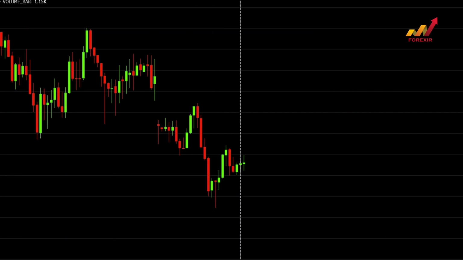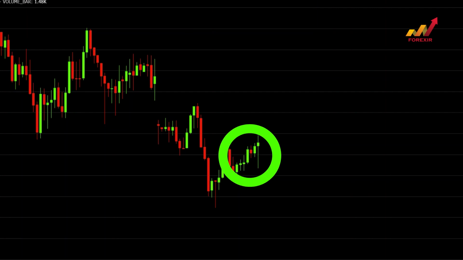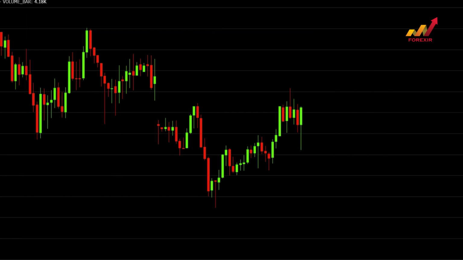Like most price action patterns, the pin bar comes in two varieties: the bullish pin bar, which signals a reversal to the upside may be about to take place, and the bearish pin bar, which is a sign a reversal to the downside is probably going to occur. You can see that the vast majority of these bullish pins did cause the market to reverse once they had formed, but they didn't all cause it to reverse for the same duration of time. Some caused large upswings to take place whilst others only created small retracements.